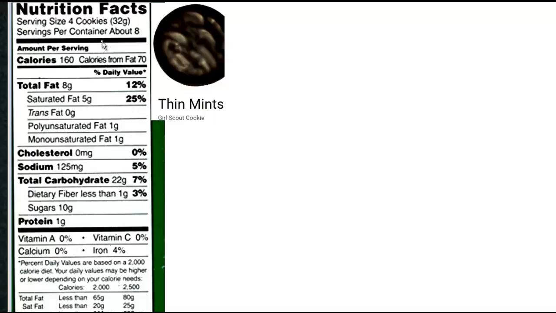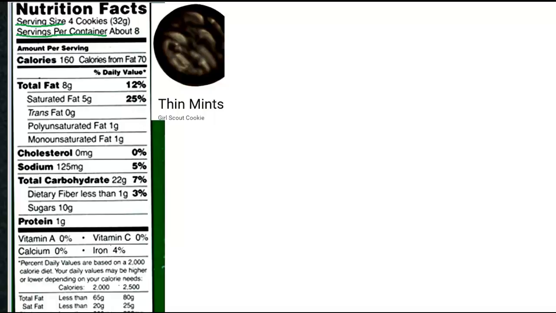One thing to pay attention to as we begin this activity is that underneath nutrition facts there are two lines here. One says serving size, and one says servings per container. This is very important because serving size tells you how much of a food is considered to be a serving. Now this may not be the amount of food that you eat, but it's important because it's the amount that we use to talk about nutrition.